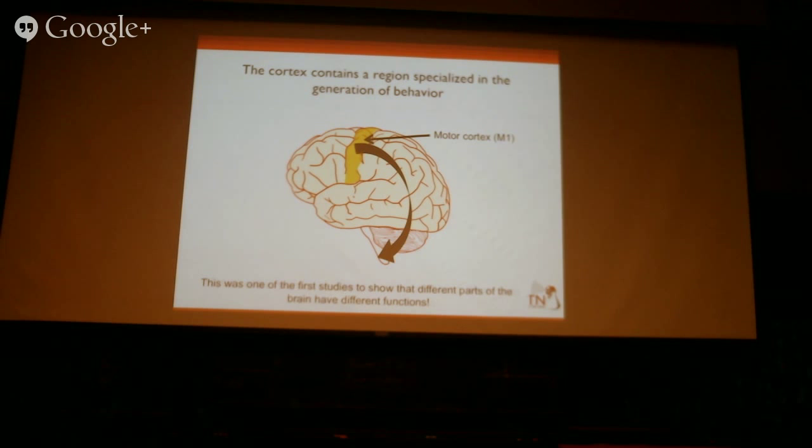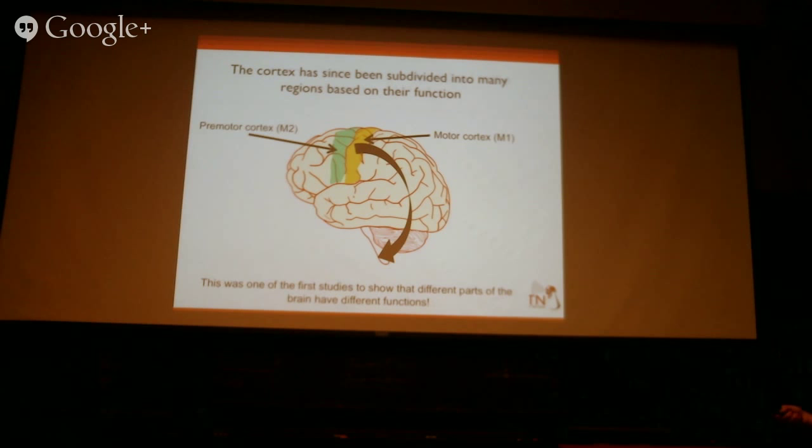So this experiment was also fundamental because it was one of the first studies to show that different parts of the brain have different functions. And this was huge. At the time, people sort of viewed the brain as this one thing, and it sort of did all this stuff together as one unit. And the idea that different parts of the brain could do different things was really new and controversial. Right? And now we take it to be a fundamental truth. That's how we understand a lot of the brain. And so we've since subdivided the brain into many, many different functional units.